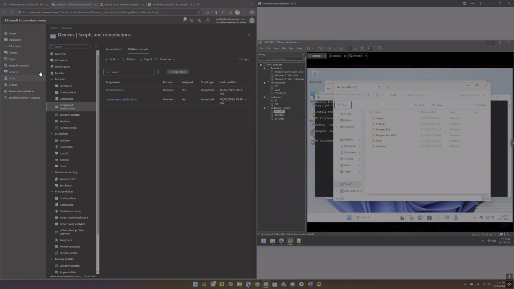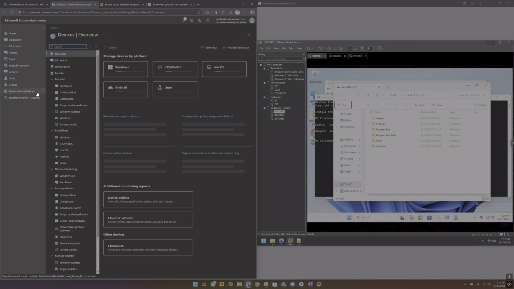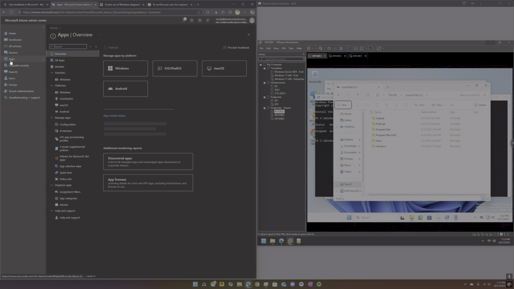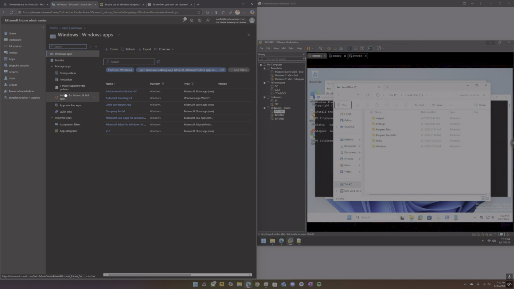I've been messing with some applications, device branding for Autopilot. You can do a lot of cool stuff. I don't want to lock this machine to show you some of that, but there's a lock screen and a few other pieces.